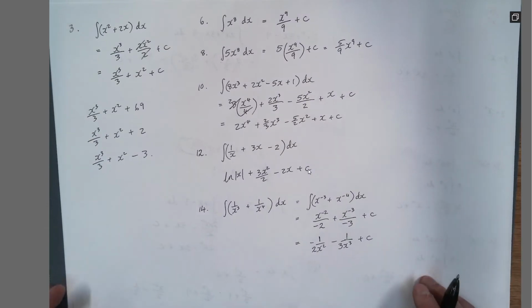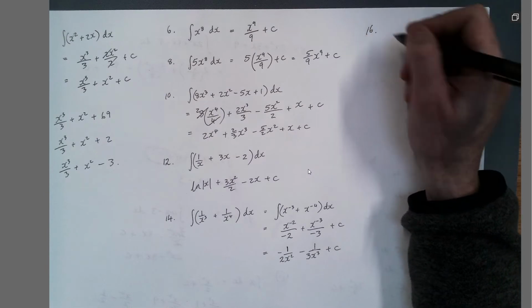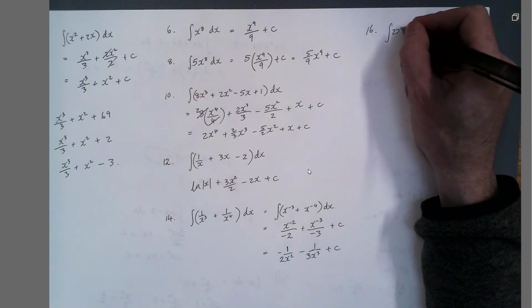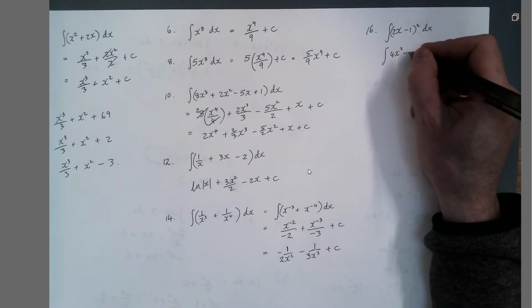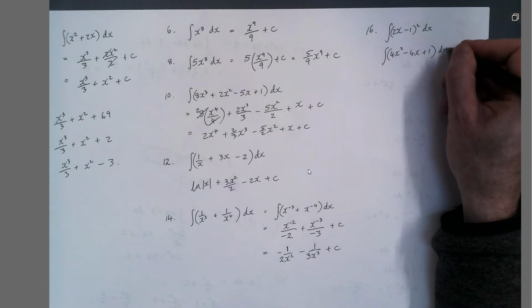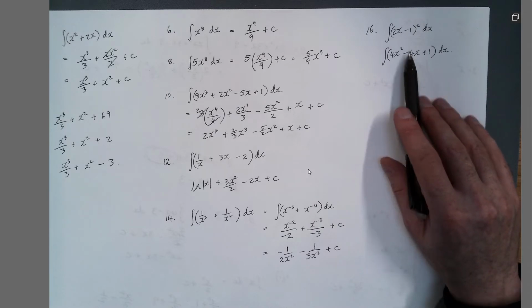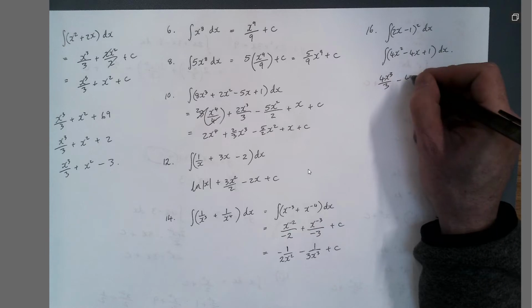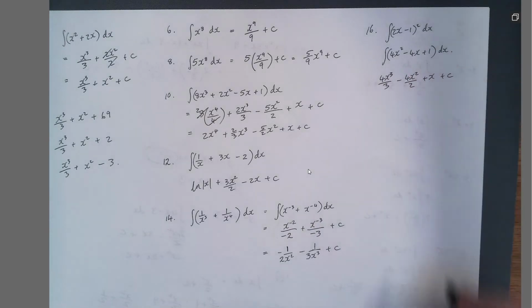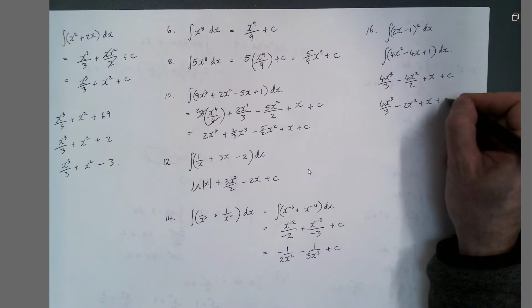Now we have the product rule, quotient rule, and chain rule for differentiation, but here we do integration. We integrate tan squared x, which is sec squared x minus 1, dx. The integral of sec squared x is tan x, and the integral of minus 1 is minus x. So the answer is tan x minus x plus c.